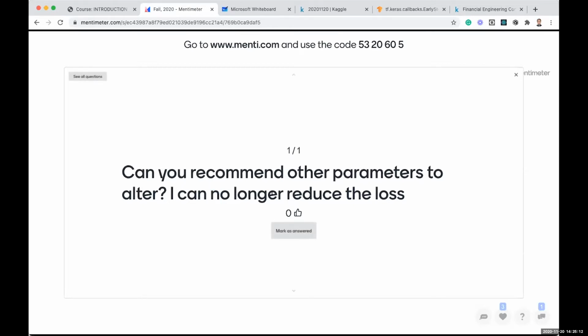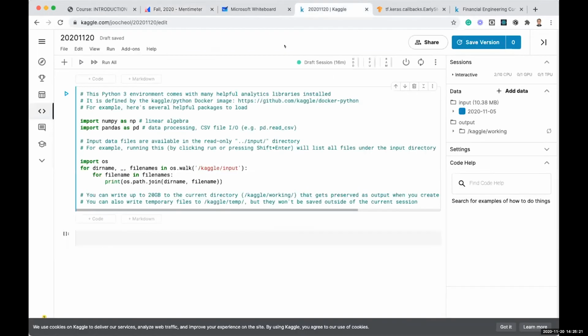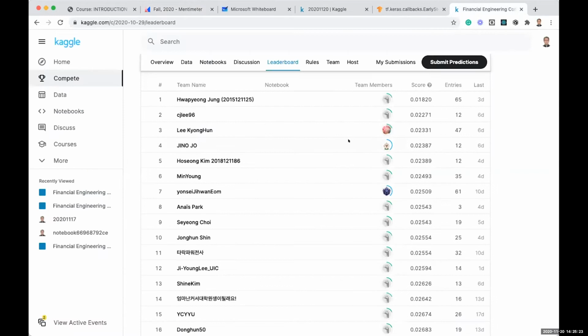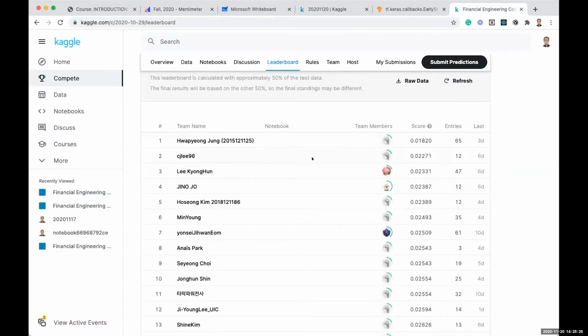Well, I'm not sure what your score for the loss is, but I can say right now, if your score is less than 0.02, which is just one student, you are fine.